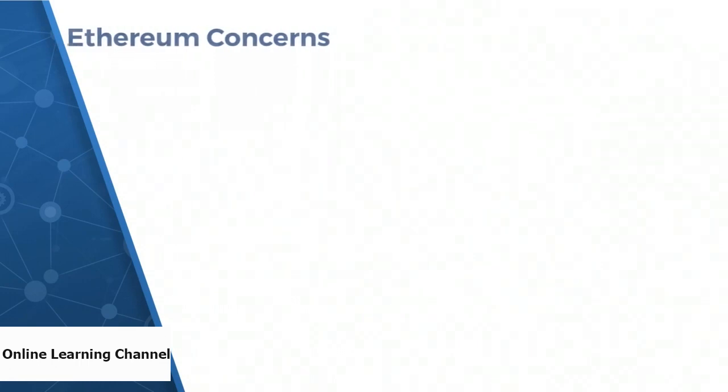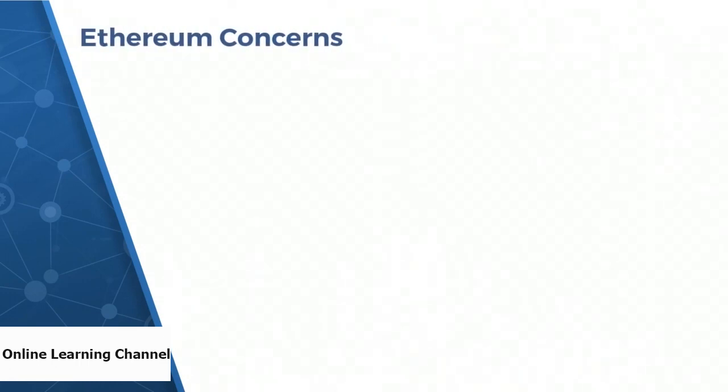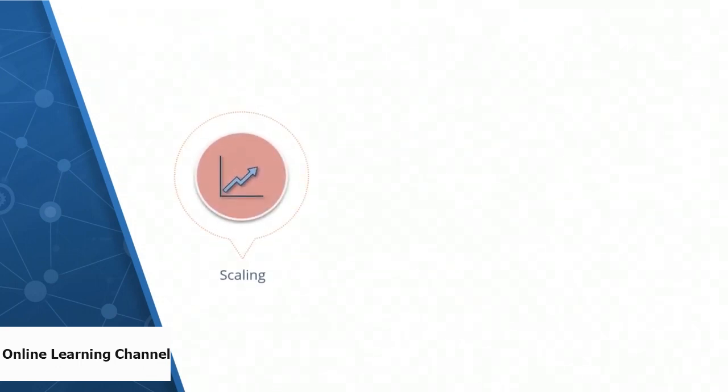This, however, is far from happening, and this brings us to the concerns around Ethereum which has prevented its widespread adoption. The first of these has to do with the scale of operations on Ethereum. At the time of this recording, Ethereum is only capable of processing about 3 million transactions per day. This is far from adequate for many different enterprises, let alone the fact that Ethereum is just a single blockchain network available for the entire world.